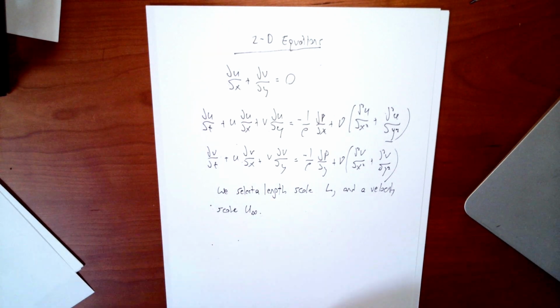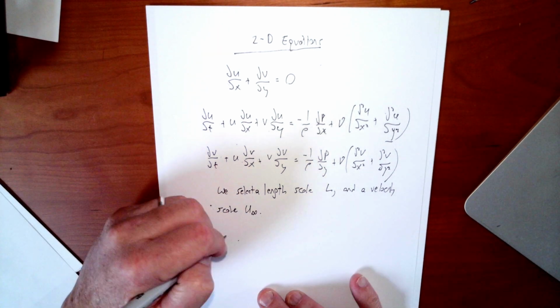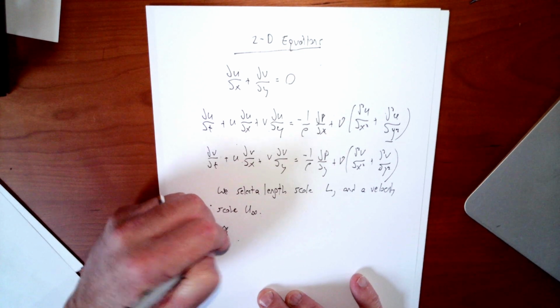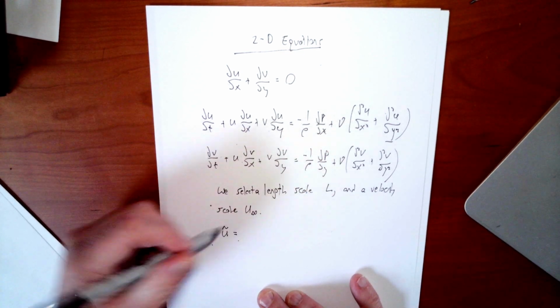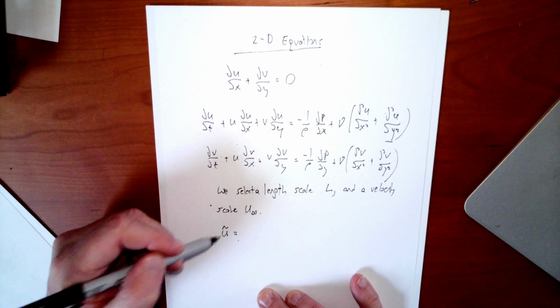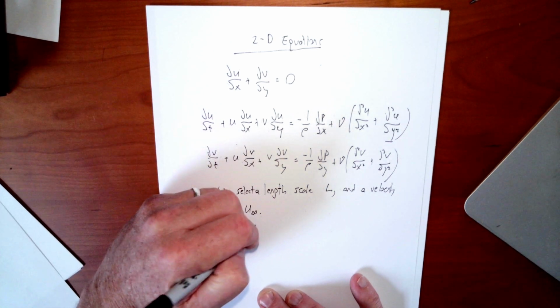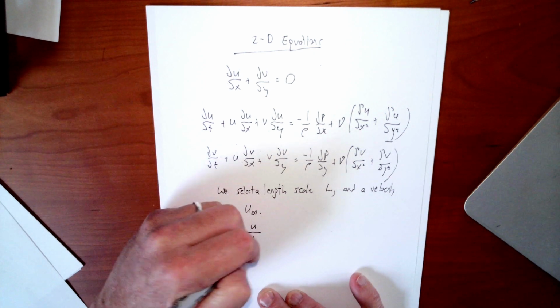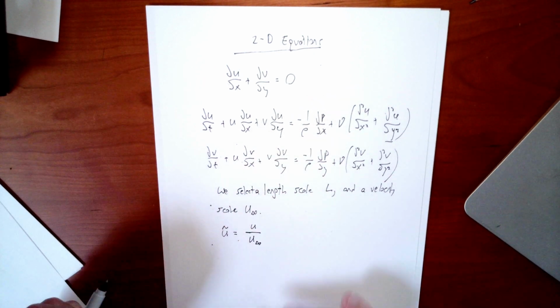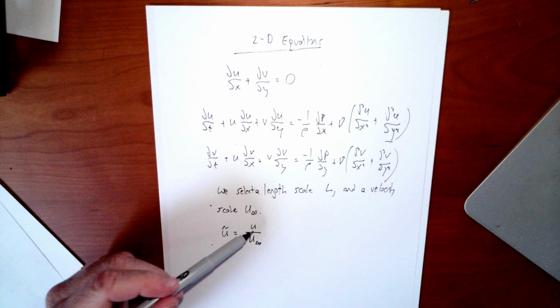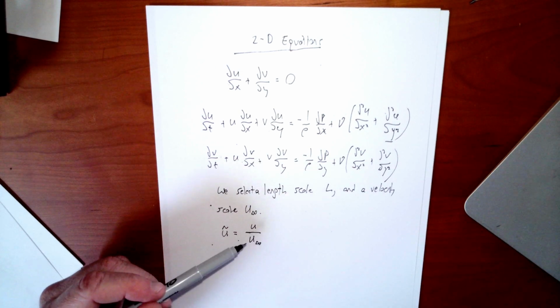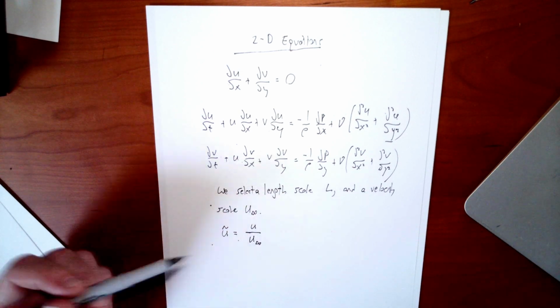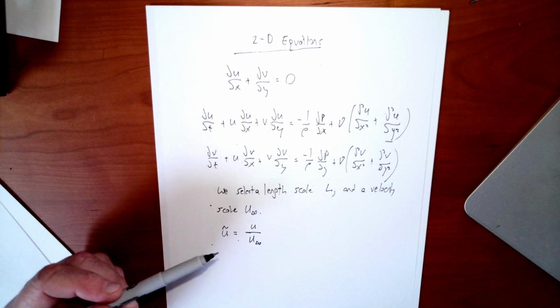So we've got to define some dimensionless variables. These variables do not have dimension in them. This is the symbol I'm going to use for dimensionless, this little tilde. And then it's going to be u, the actual velocity, which has units of meters per second, divided by the characteristic velocity that I've chosen. So I'm going to have a velocity divided by a velocity. That's going to be meters per second over meters per second, so it's going to have no units at all.